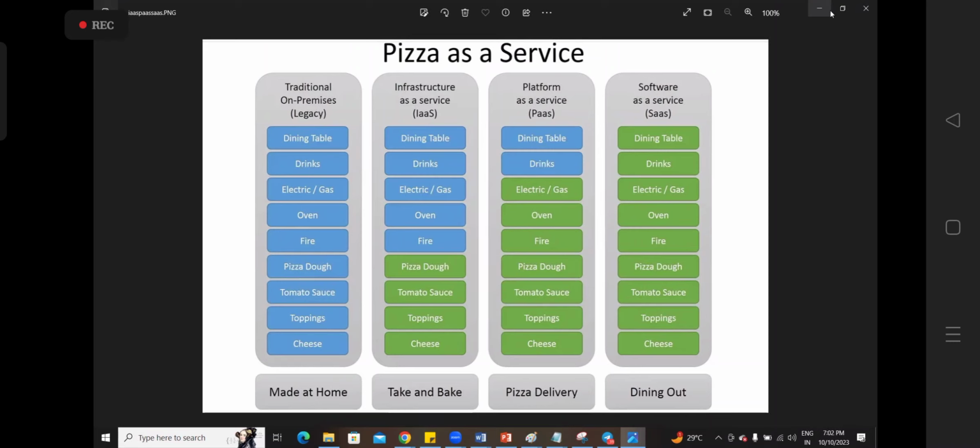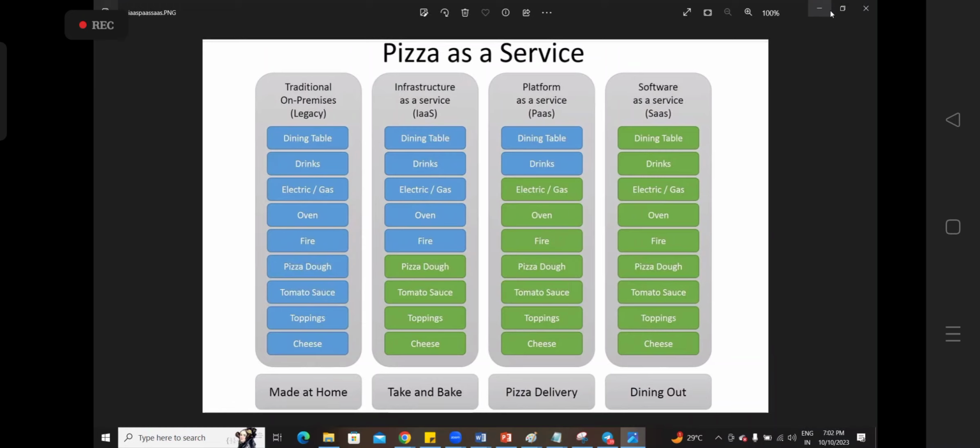So what I'll do, I'll go to the market and purchase the dough, that material is there, no? Daily material. So that is there with us, right? We'll bring it, then we'll start cooking. So I'll bring all of these: cheese, topping, tomato sauce, pizza, gas and all. Drinks I have in my own fridge. I have the dining table, everything. Clear here? Any doubts? So this is called infrastructure as a service. Something I'll do, something you do. You have to pay.